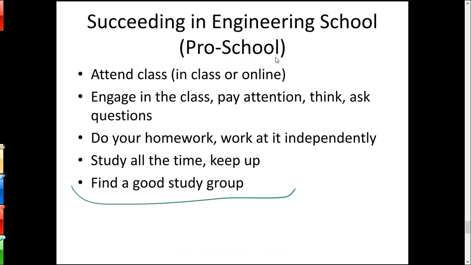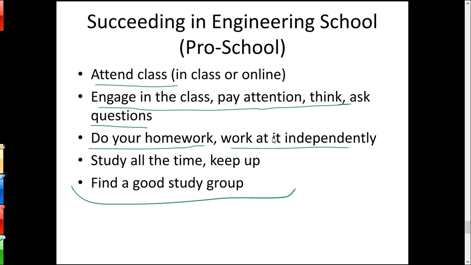To understand things, what you want to do is to be sure you're attending class and to engage in the class. Pay attention, think, ask questions. Those are all things that suggest that you're actively involved, and that's how you learn. Do your homework and work at it independently. Work on it yourself. Be sure you can do your homework yourself. You learn this material by doing the homework, okay? That's how you independently learn it, and so you really do need to do that, I think, to learn the material.